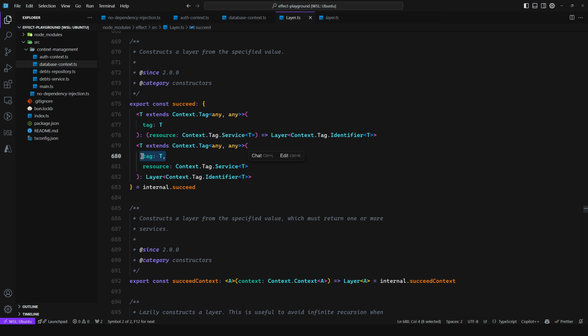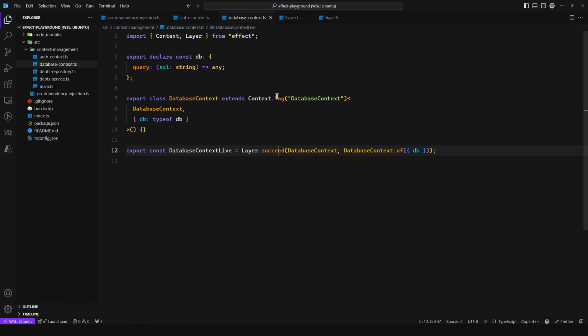So Effect can map it over internally because it is going to have pretty much a map structure that is going to have the keys as the tags. So that's why this must be unique. And then it is going to have the resource in this case, so the actual implementation of the tag. So we're passing over the tag, which is this Context.Tag, and then we need to pass in the implementation.